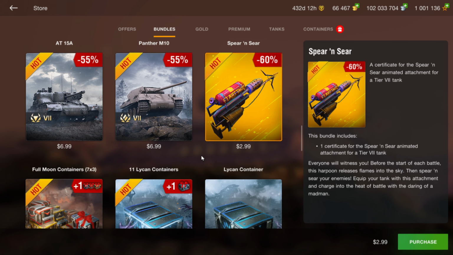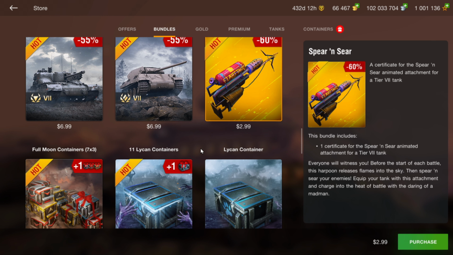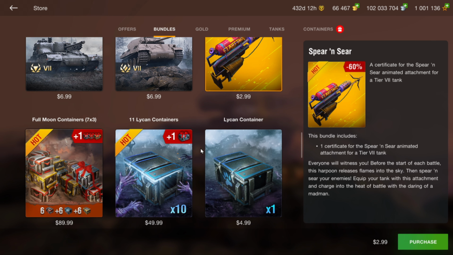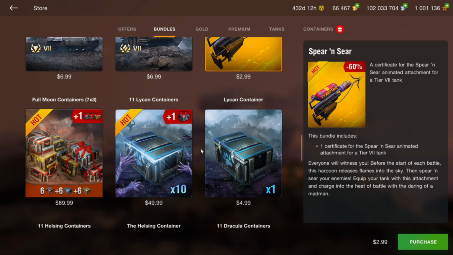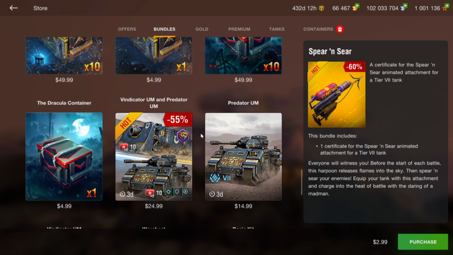Moving on, Spear and Seer. This is just a flamethrower that goes off at the beginning of the game. If you think of the Eraser with the drone that flies out at the beginning of the battle, that's basically all this is. $3. It's a little gimmick. Maybe fun to have it on one of your favorite tanks or something. But apart from that, more and more and more containers.